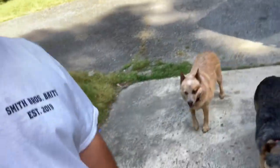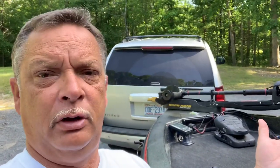There's the pups. We headed to the lake, man. It's been a week and some change since I've been out. So I was kind of following the fish and knew about where they was and stuff. I don't now. So we're going to have to go search.